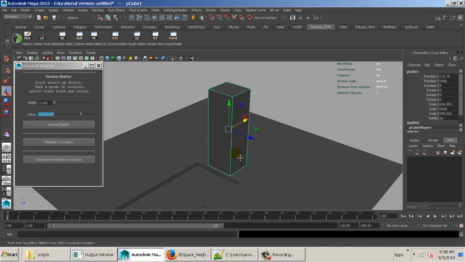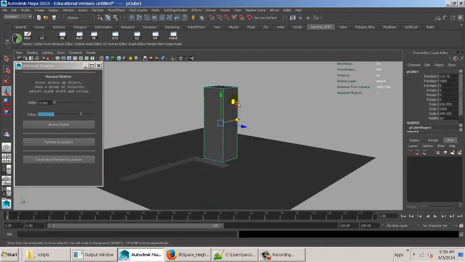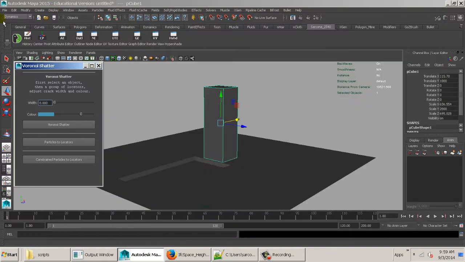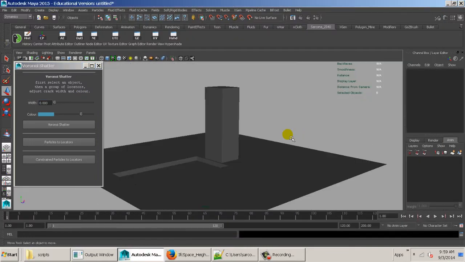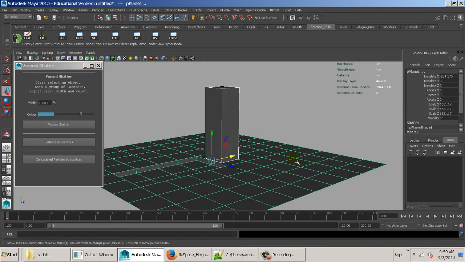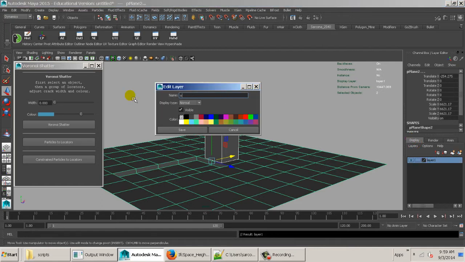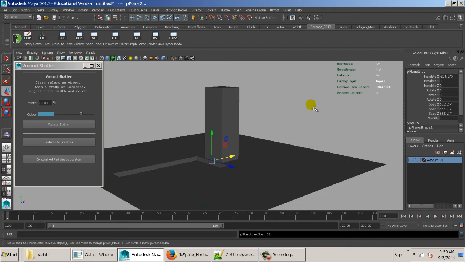Okay, so what we need to do is we need to shatter this thing. We've copied that script inside of our area. We've created our project, built our pieces to the appropriate size. I'm going to take everything and duplicate it, so I just marquee and duplicate, and I'm just going to drop it onto a new display layer. Old stuff 01. That way I can reference back to it if I ever need it.